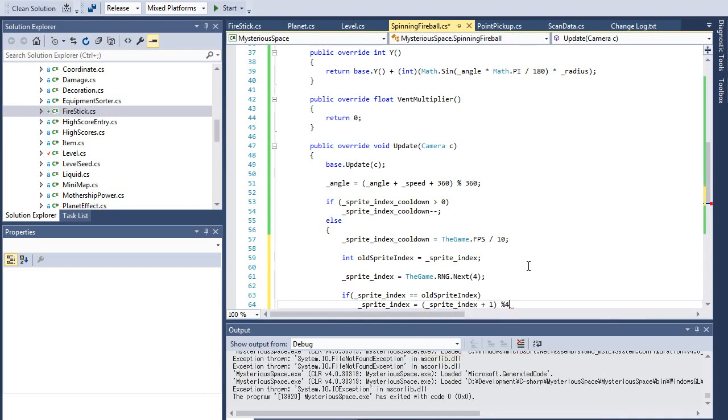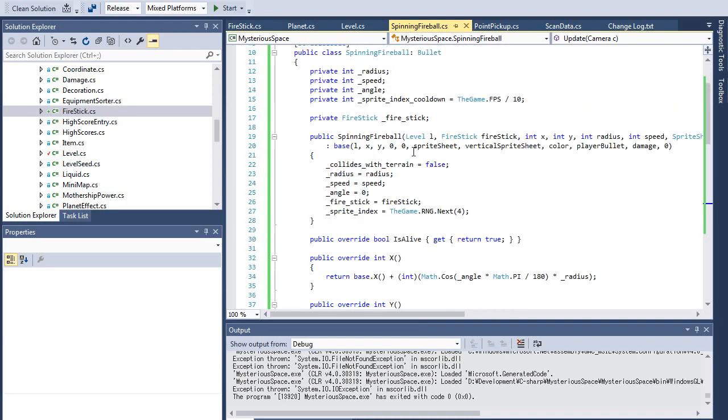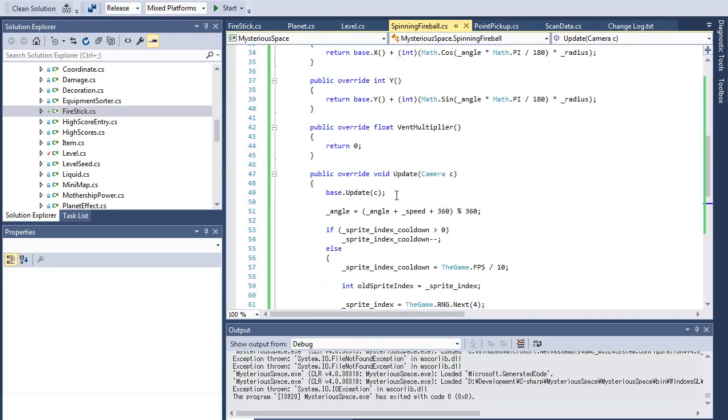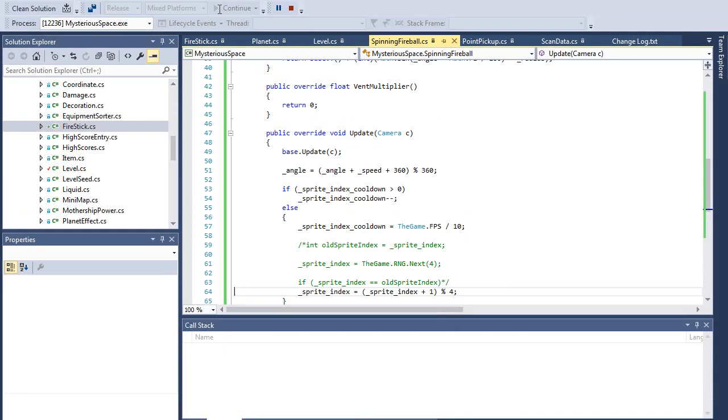It's not a big deal. And you know what? Maybe it doesn't need to be random. Maybe they should just cycle through them all. Why do this whole silly random thing that makes it hard to keep track of? Because we've already done it? Because what I'm thinking is, why do all this when we could just do this? Just go to the next one and loop around within the 4, right? Look at that. It would be a quarter of the code. Let's see if that's good enough.